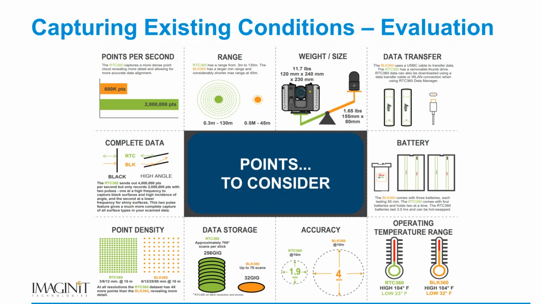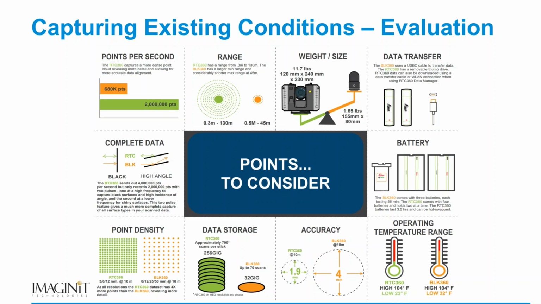But if you just need to capture, maybe for fiscal year 2024, you have to capture 3 or 4 areas that you're going to change out, but they're not huge areas. Well, maybe you don't have to go with the long range scanner. You could go with something a little bit smaller, and you could just use that to scan that smaller area so you don't have to have that same range.